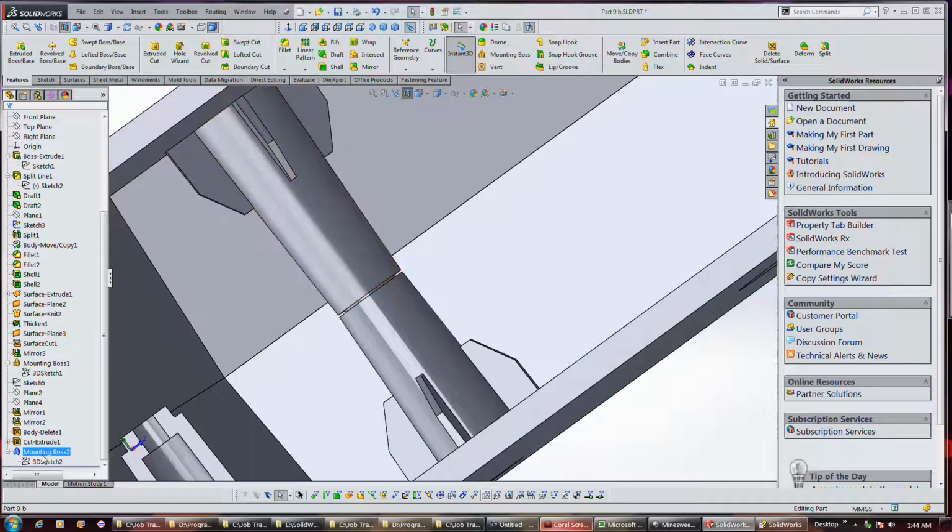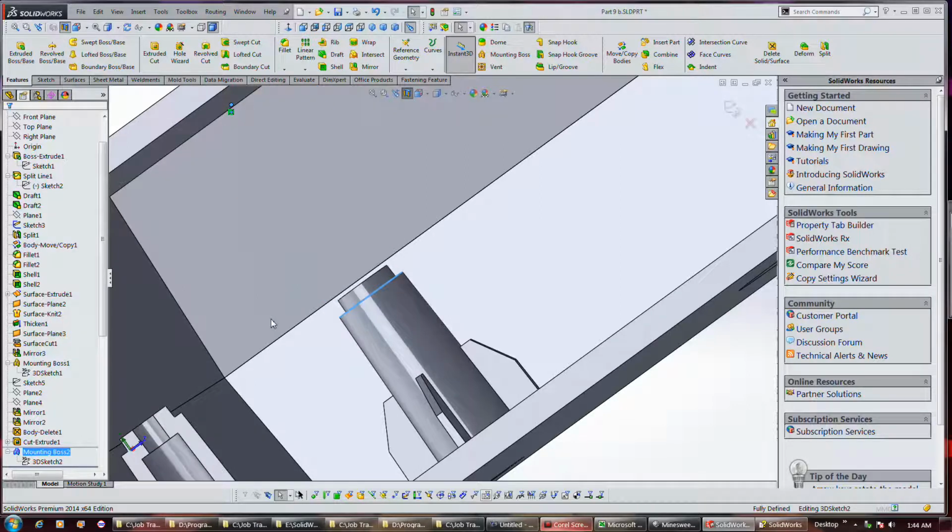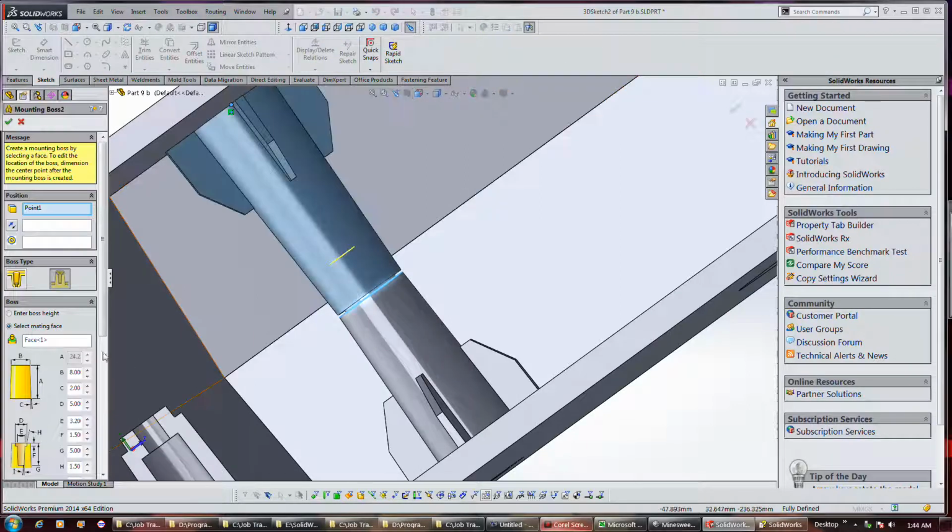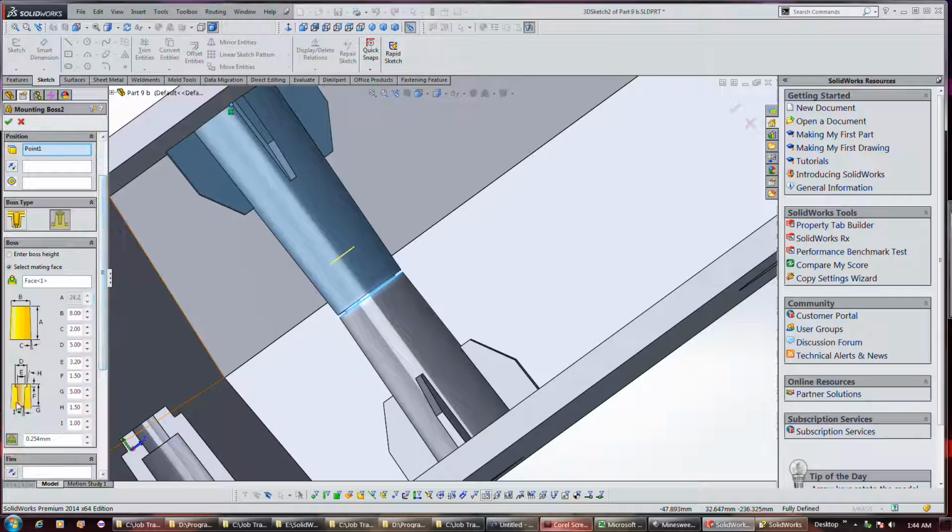So you do have, again, a thread depth, like F. So that's only about the height of the boss step.